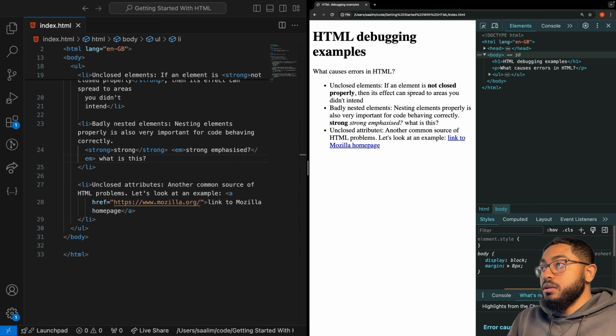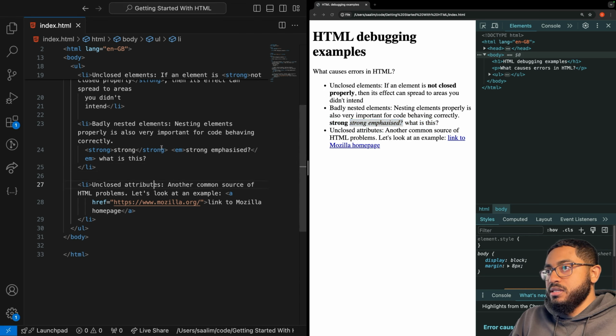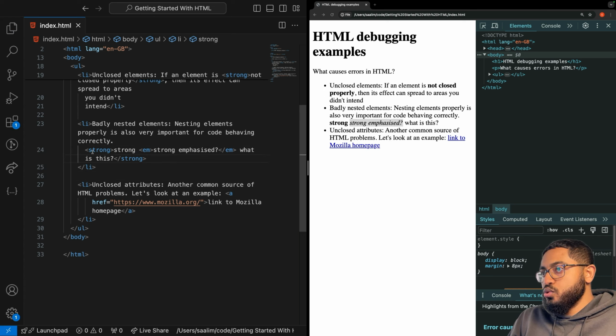So yeah, definitely much better. Actually, let's change this up. Let's have all of this wrapped in the strong tag and have this wrapped in the emphasis tag. So let's just remove this ending element, put it here. So yeah, here's all wrapped in strong and emphasis just around these two words.